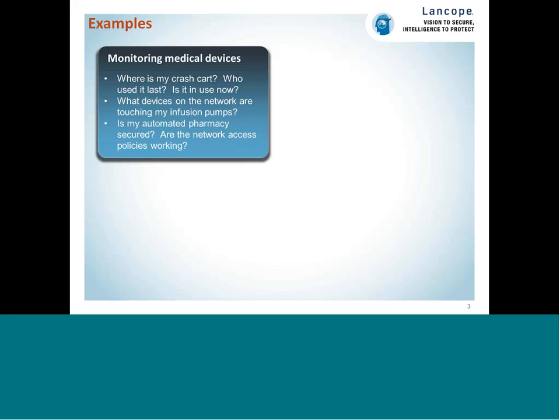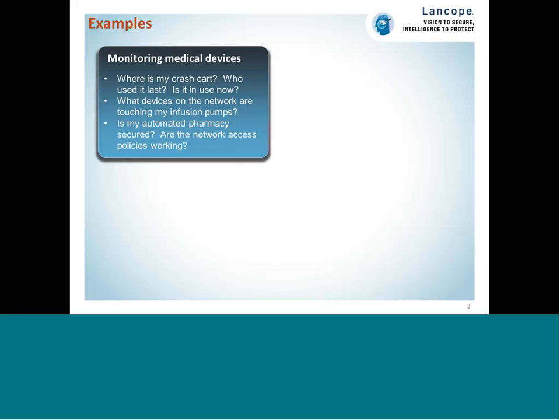Where's that crash cart? The hospital spent $300,000 on it and no one can find it. Is it active? Is it running on the network right now? Who was the last one to use it and log into the computer on it? All these questions are common in a busy hospital. What devices on the network are touching the infusion pumps? Are those infusion pumps only being talked to by the server that serves them, or are there other devices on the network that are actually touching them?